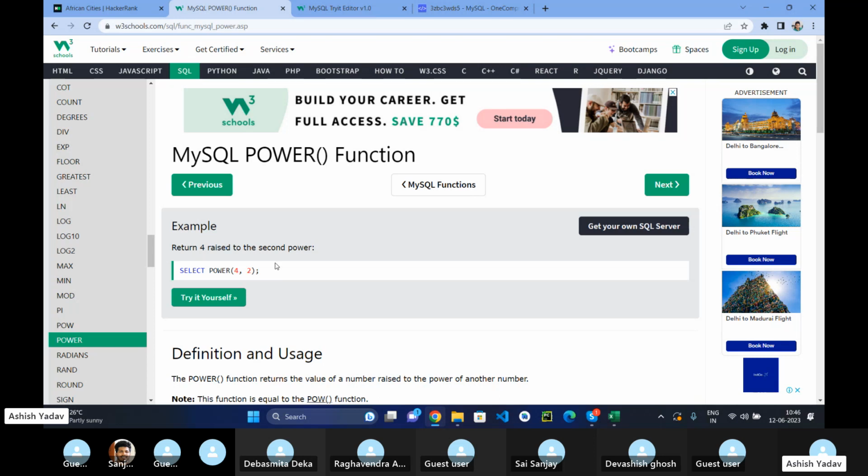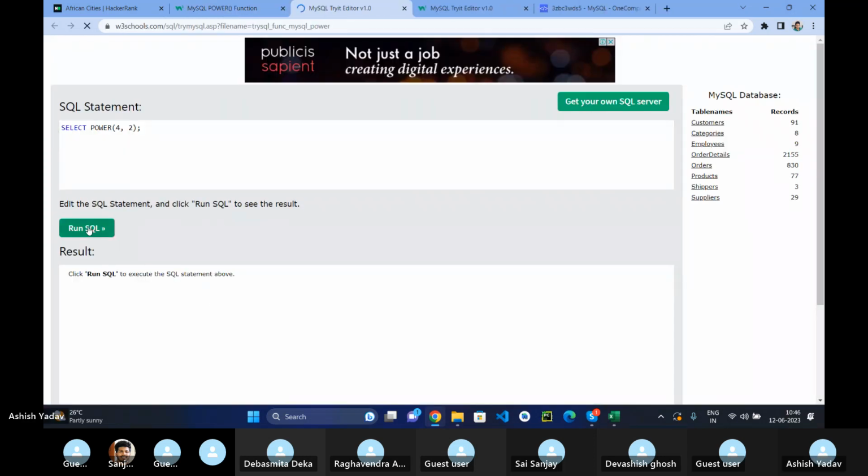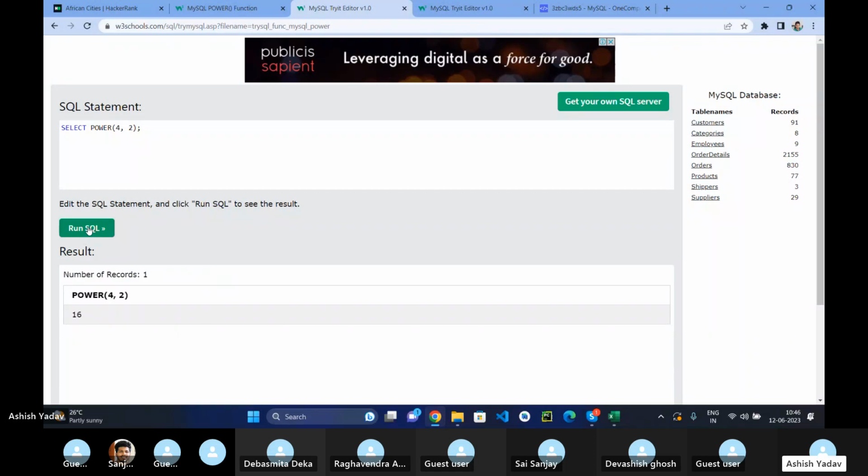If I want 2 to the power 10, you can write 2 multiplied by 2 multiplied by 2 multiplied by 2, like that. But there's an easy way to do that also. There's a power function. It takes 2 inputs separated by comma, 4 to the power 2. And all these inputs can be columns also, right? So 4 to the power 2 is 16.